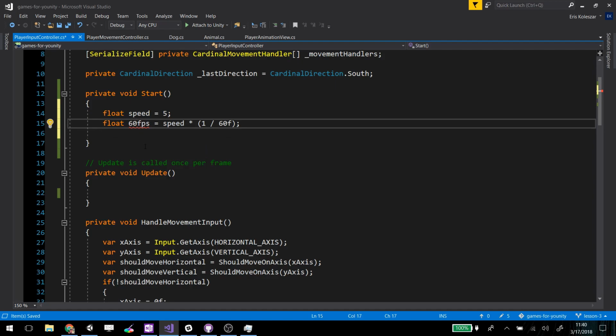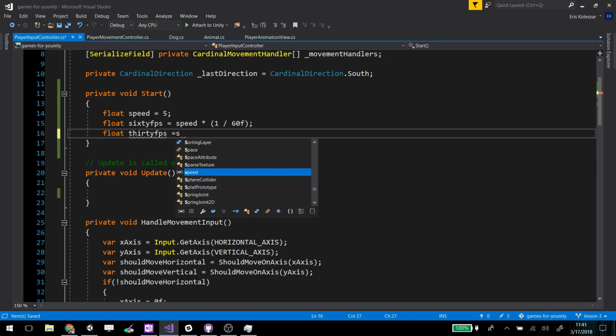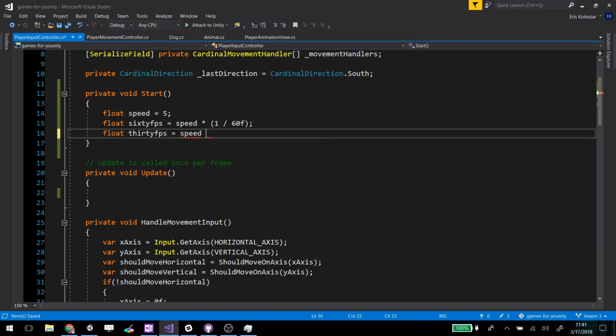Does anyone know why this is wrong? We went over it briefly. Yes! Good job. I did that on purpose. So we're going to do 30 FPS is our speed times 1 divided by 30.